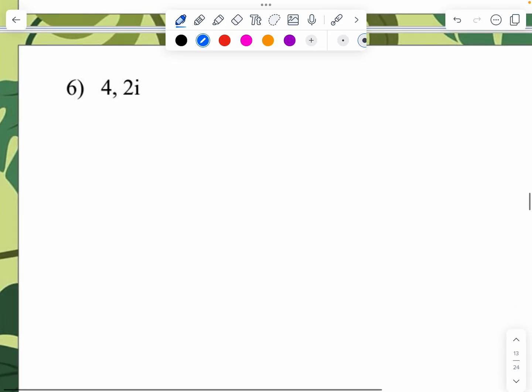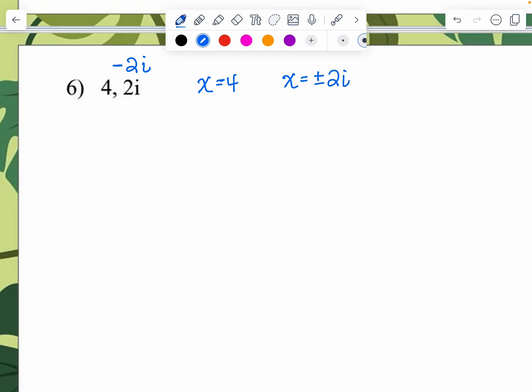So first thing I have to do is I look at that 2i and say, oh yeah, he has a partner. He has negative 2i. So he's made up of positive 2i and negative 2i. Have to remember that. Second thing I do is what I've been doing the whole time. x equals 4. And I'm going to go ahead and say this time x equals plus or minus 2i. So with my x equals 4, that's very easy to go to my factors: x minus 4 equals 0, and I've got my factor. With x equals plus or minus 2i, there's a lot of different ways you could do this. This, I'm just letting you know, is the easiest way if you have a very simple situation like this.